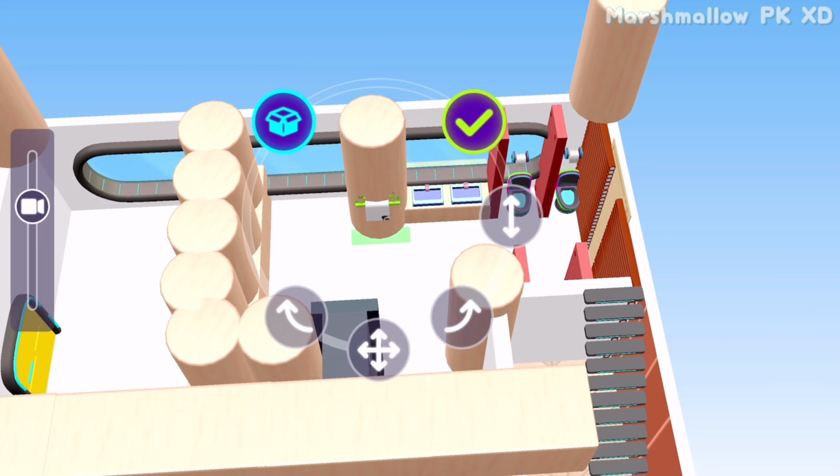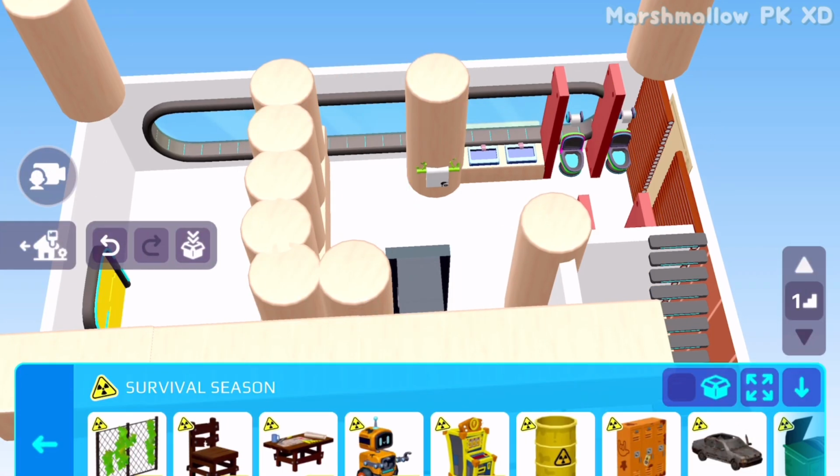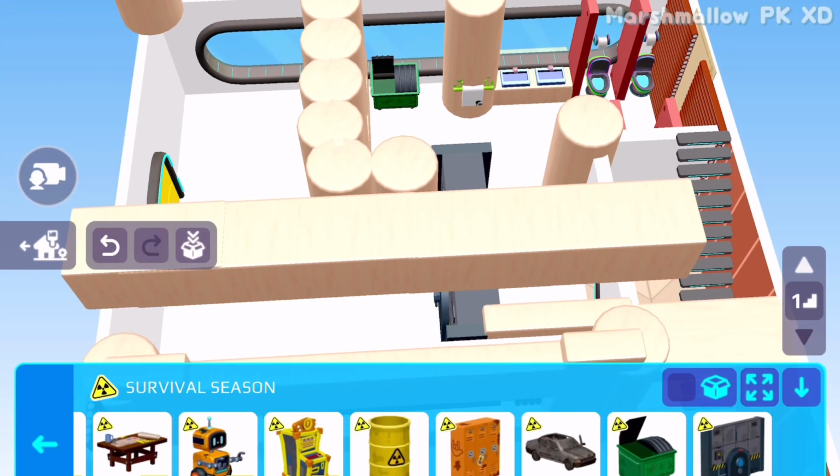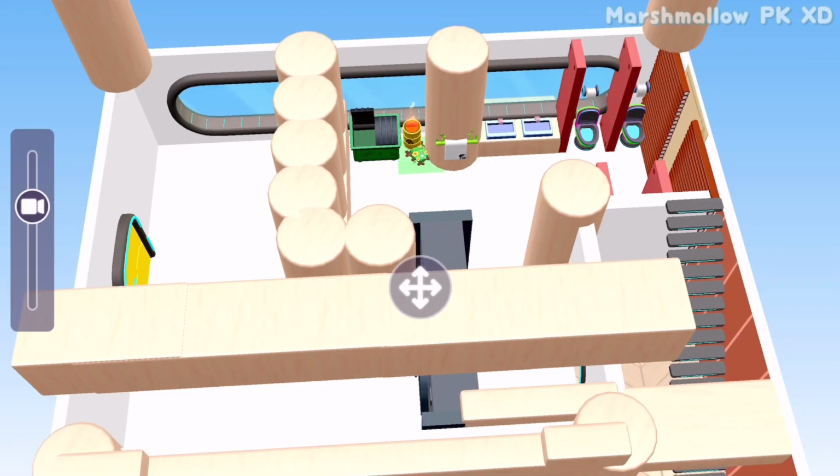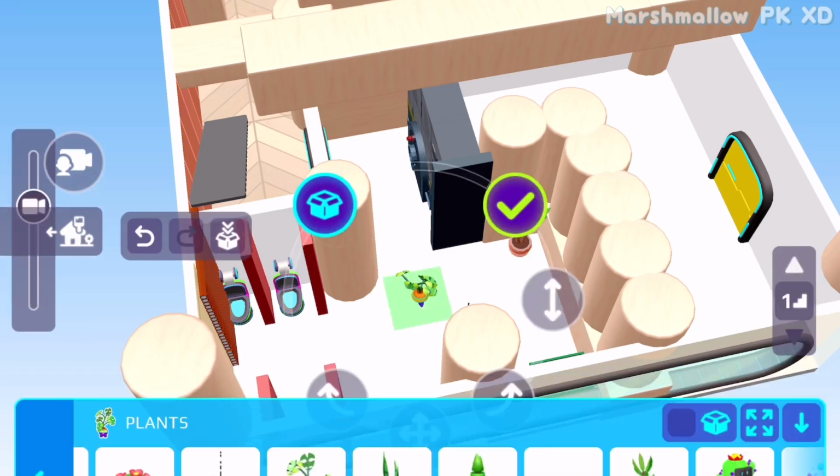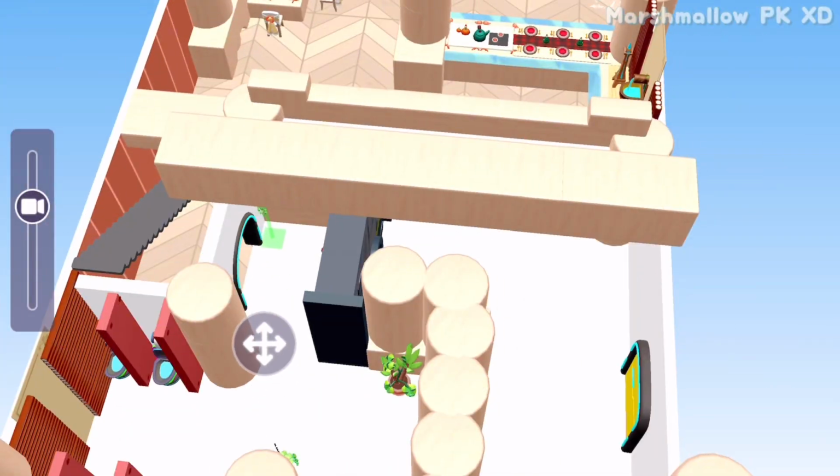Now I'm adding a towel hanging from bamboo, and I added a super simple dumpster area so there won't be any trash inside of this restaurant lol. Now I'm just adding some more plants to make the bathroom look more interesting.